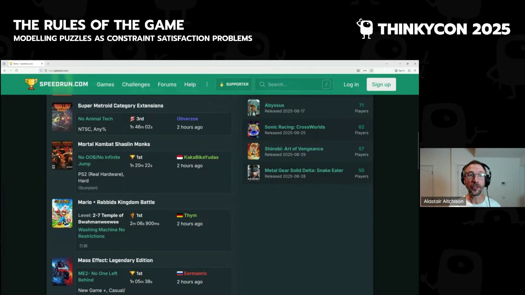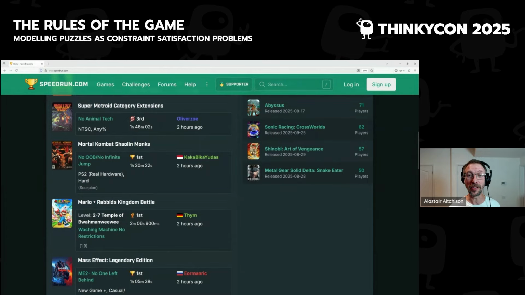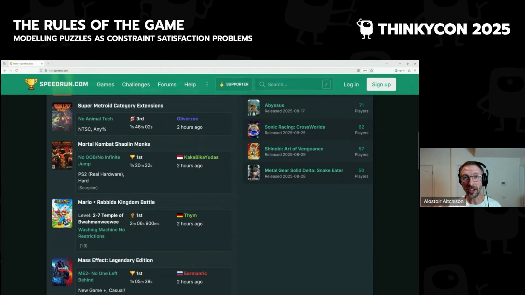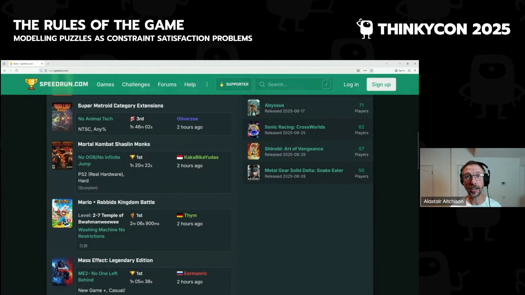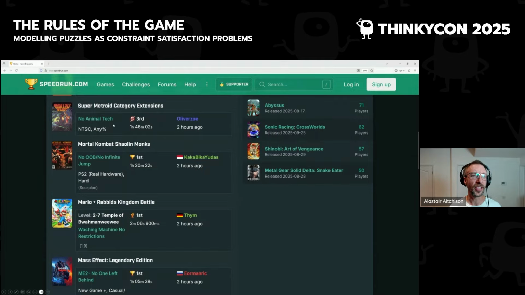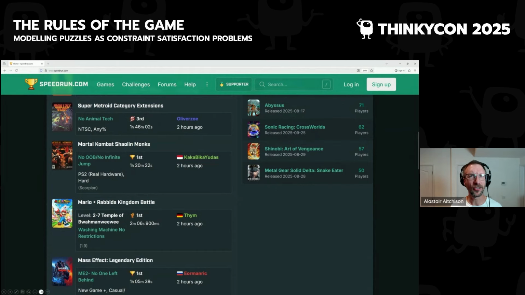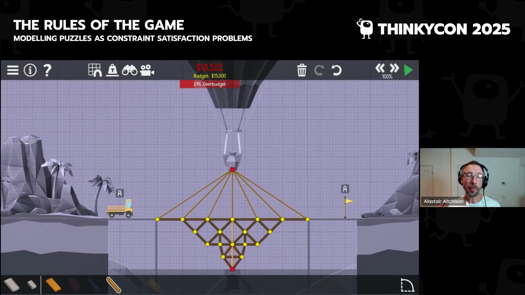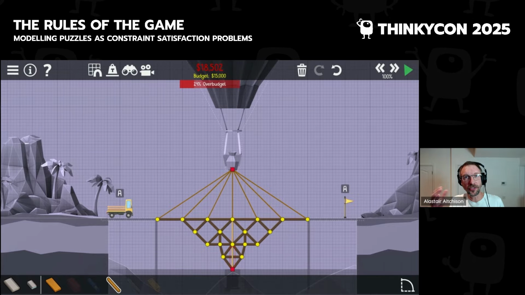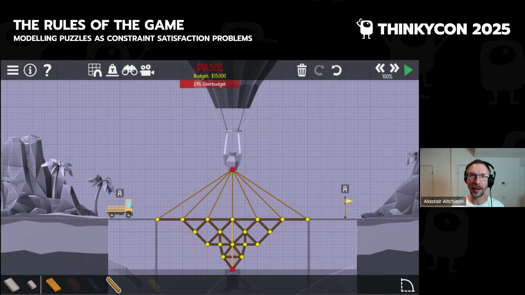And some players choose to impose additional constraints on top of those originally intended by the developer, which is what you find in the speedrunning community or other kind of emergent gameplay in other challenge runs. So we see constraints of refraining from using animal tech, not using infinite jumps, or having to be a washing machine or whatever. And for puzzle games in particular, constraints not only provide the structure of the game, but they are often the defining feature of its gameplay.